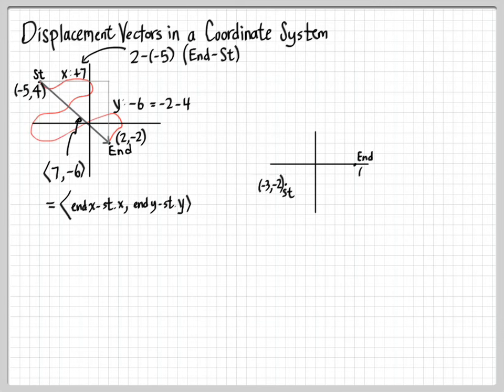So for a quick example, if I wanted the displacement from minus three, two to four, zero, if I wanted the displacement vector that took me from there to there, remember the path I could be going all over the place here. All that matters is I start at negative three, two and I end there. Then I'm going to subtract end x minus start x, four minus negative three, and end y minus start y, zero minus two. And that gives me my displacement vector of seven comma two. And that's the vector that goes seven to the right, and two up.